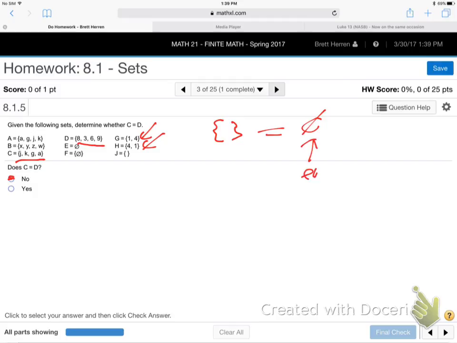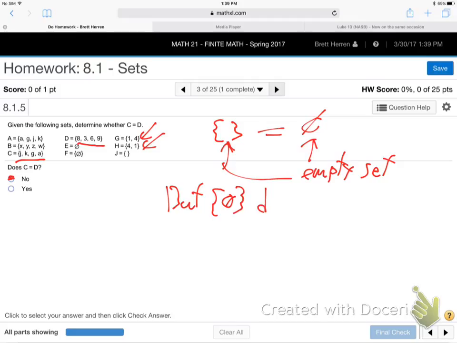This is the symbol for empty set, and this is clearly an empty set. So those are the same, but when they put a bracket around it, then it's something different, because that's a set containing an empty set. Which seems like, what? Yeah, that's just weird. So I don't know why they're being weird, but they are. So I'm not going to be picky like that with you.